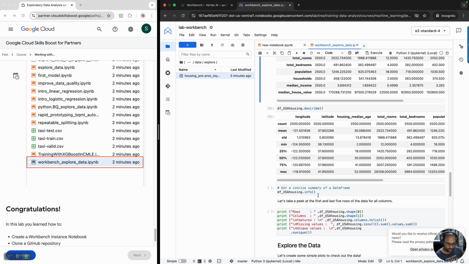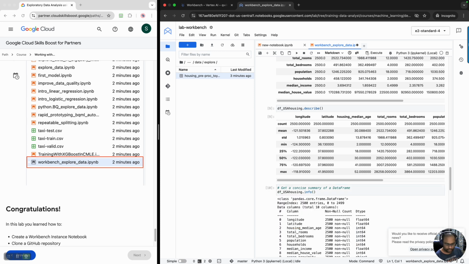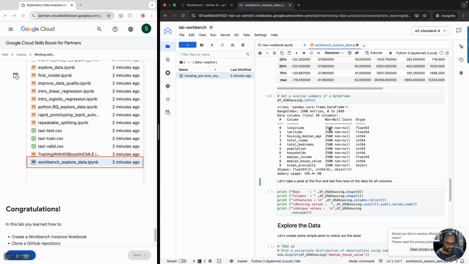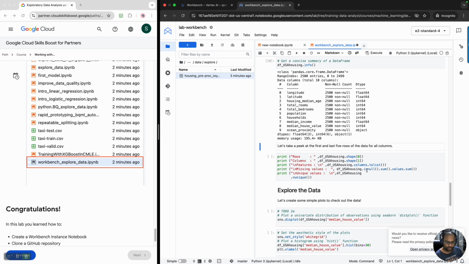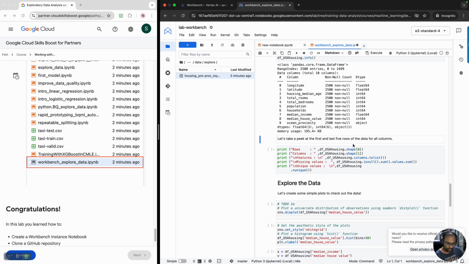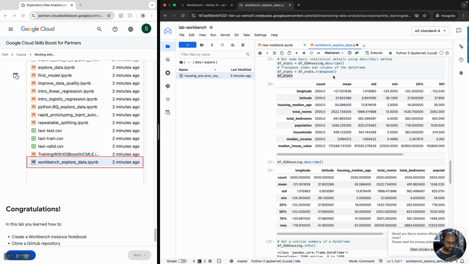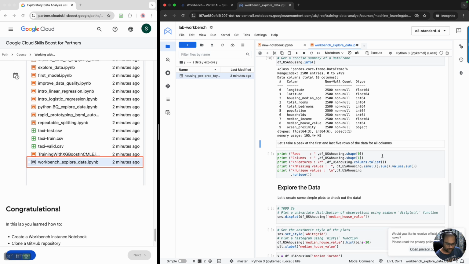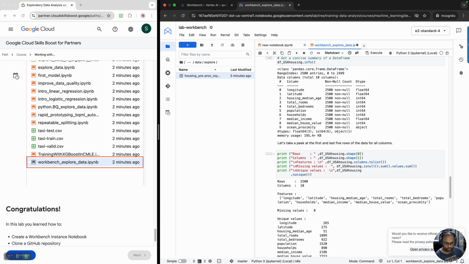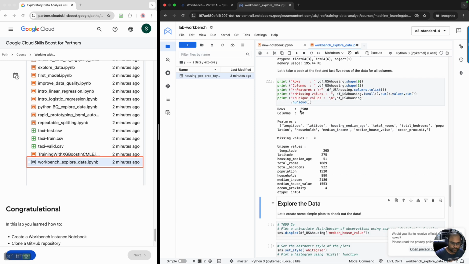Fine. Now let's see the concise summary of the data frame. There are about 2,500 entries, everything is non-null, and there are float, int and object data types, including ocean proximity. Now, what is the shape of the data frame? Index 0 of shape is the number of rows, which is 2,500, and index 1 is the number of columns, which is 10.